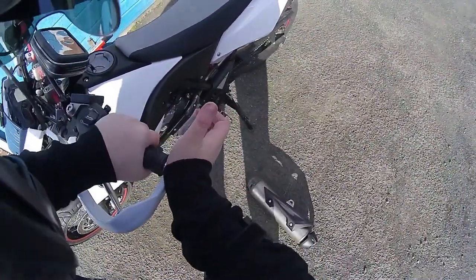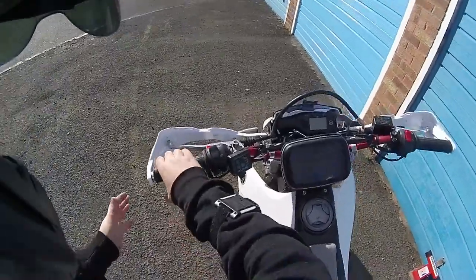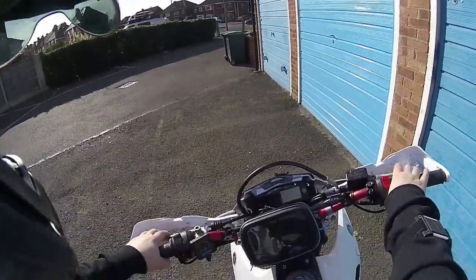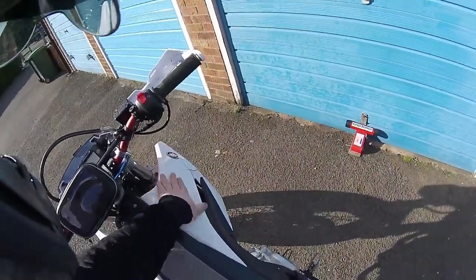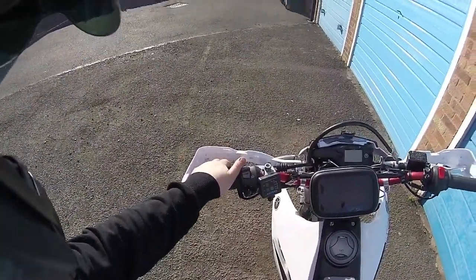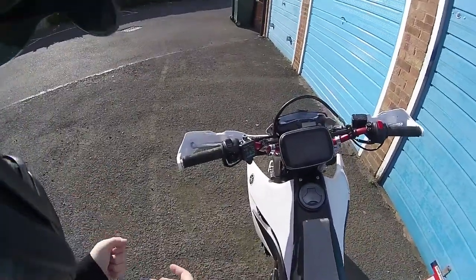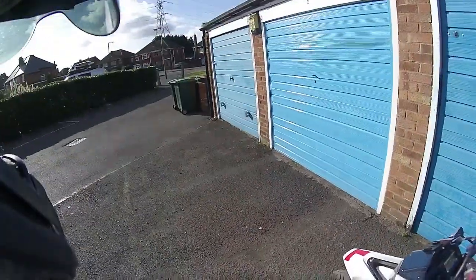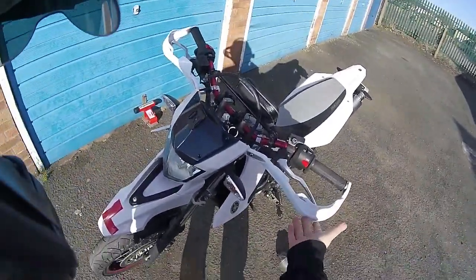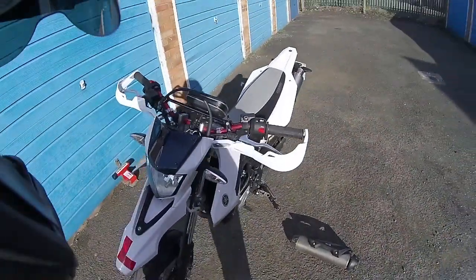What made me decide to buy them was the other day I was riding through Blackheath and I was filtering down the centre line. There was a bloke in a Vauxhall Astra being a knob, basically moving across to try and block me coming through. In the end I got fed up and shot up the centre, and as I came through I clattered his mirror with my clutch lever, which went straight into my knuckles and hurt them badly. I had to pull over and rest my hand. After that I decided the next thing on my shopping list was a set of hand guards, so next time it'll just clatter the guard instead and save my hands.